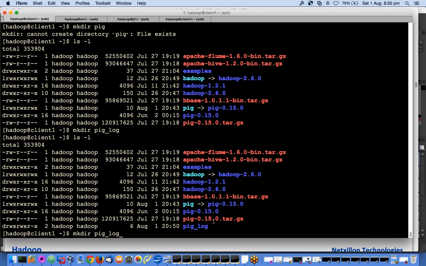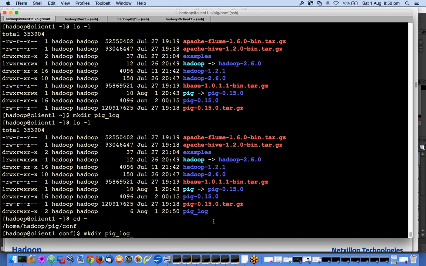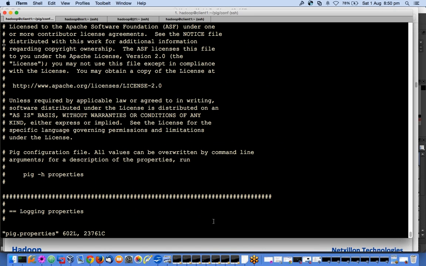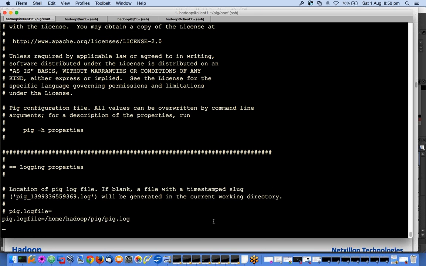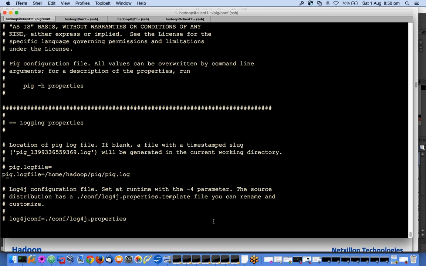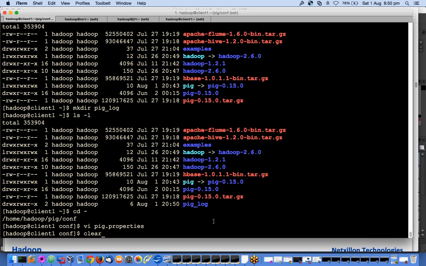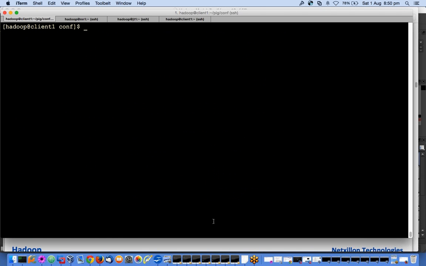I've created a directory called pig underscore log, and let me go and modify that because the pig directory is already there. Let's change the name of the logging directory to pig. Not mandatory, but I'm just showing I can write logs. And it's always a good practice to give a separate log directory so that it is easy to troubleshoot.